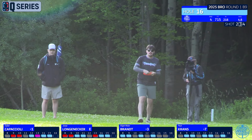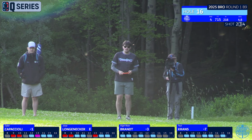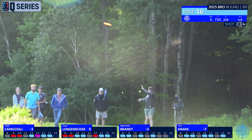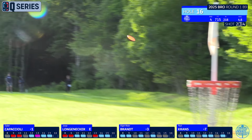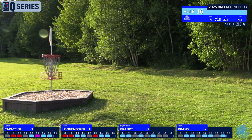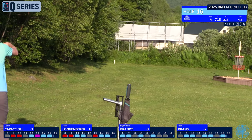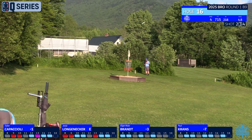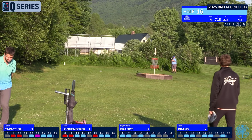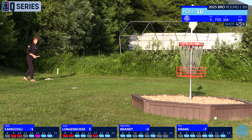I can't believe this got out this far. It was a great shot from where he was up on the hill. Yeah, so just a short little pitch up for Eli to save what should be par, or this should be a bogey save for him. Oh, Dylan, full commitment there. Full sendies. You love to see it.